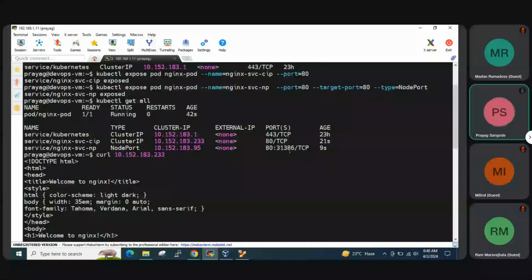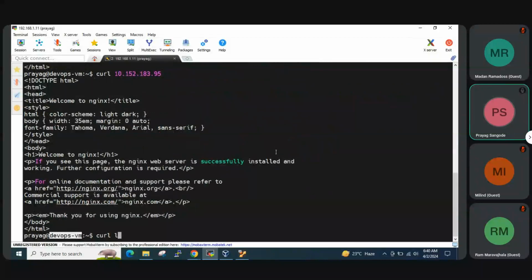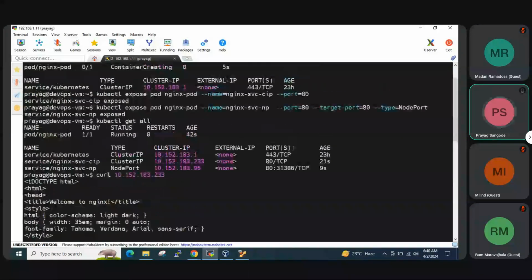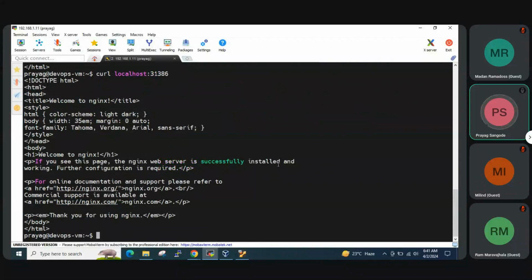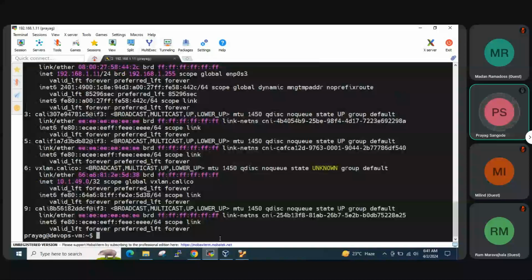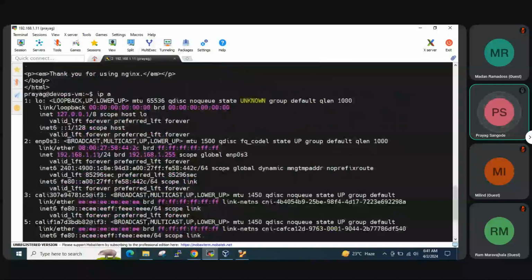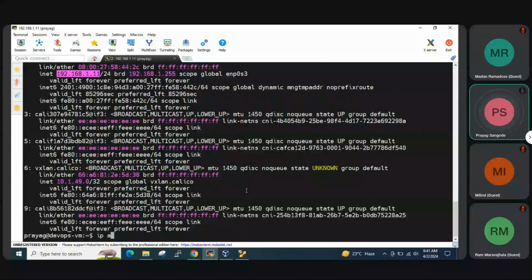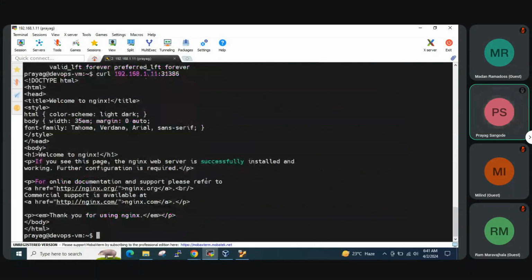To access it, curl localhost, we can access it on port number 31386. And we can also access it on the node's IP, that is the node port, that is 1.11, port 31386.